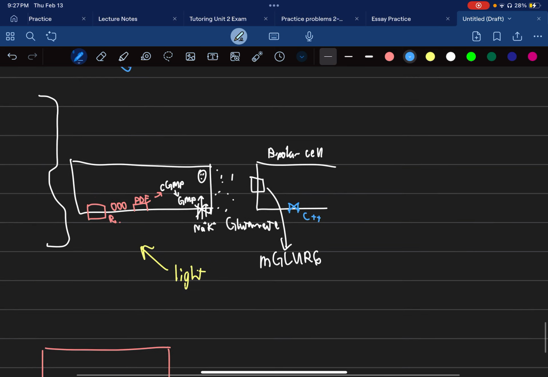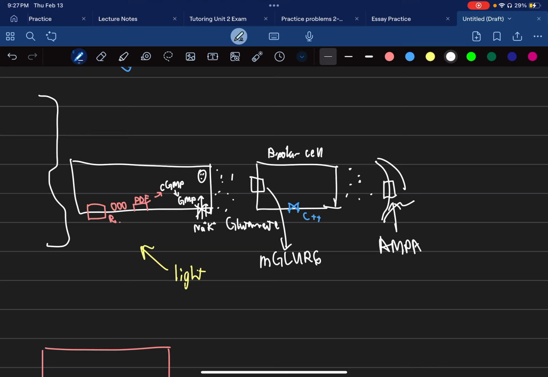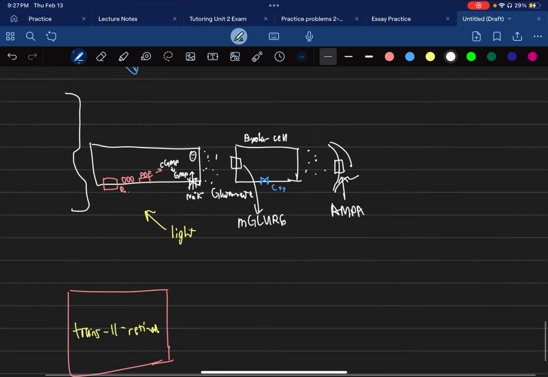And that makes it so that glutamate cannot be released into our synapse here with a neuron, which has a different receptor called AMPA. Glutamate is going to cause AMPA to open channels and cause an action potential.